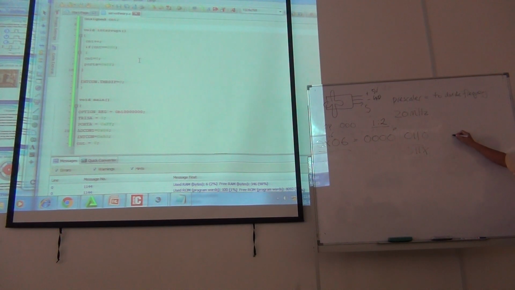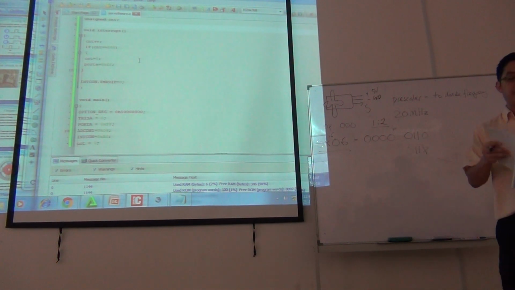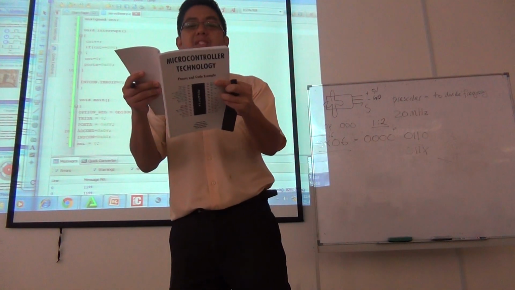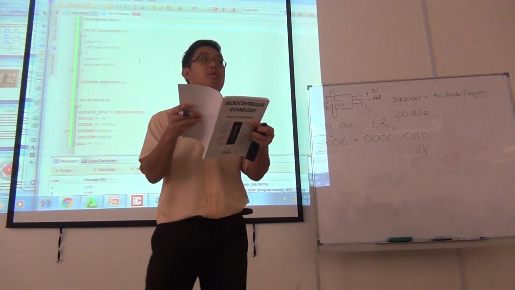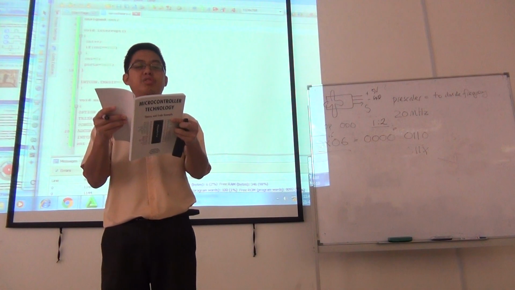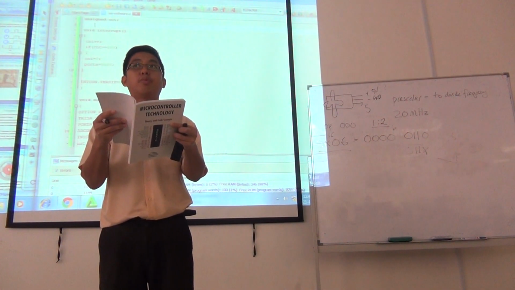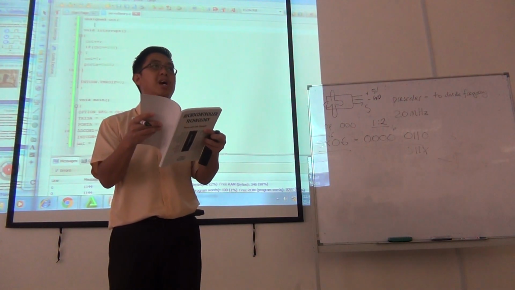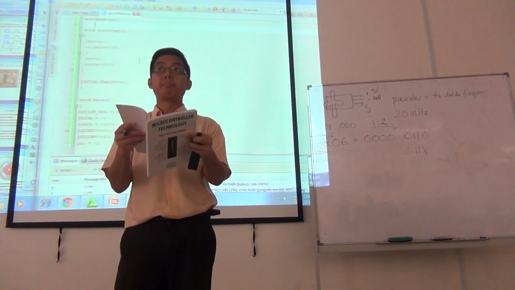It can be 0, it can be 1. So you select that one. That means all of AN7 to AN0, port A and port E, change to digital output. D means digital. So you can see all AN pins are now digital output.